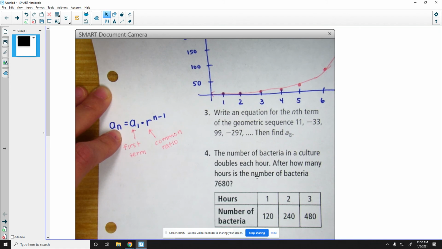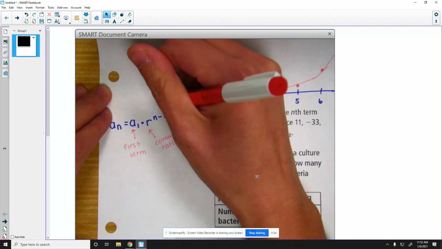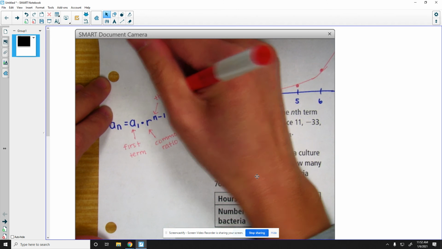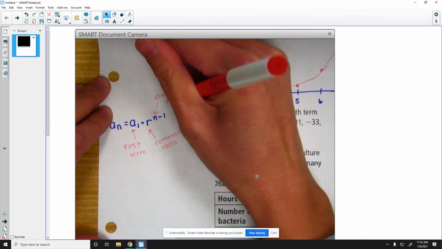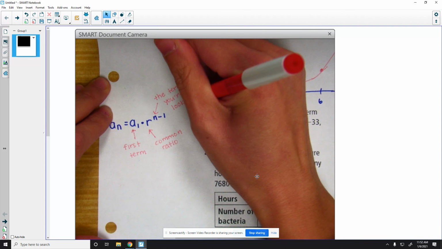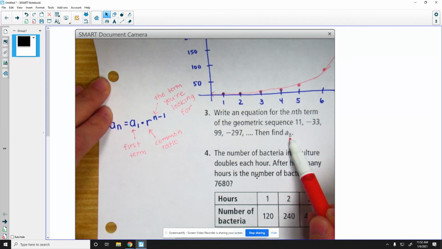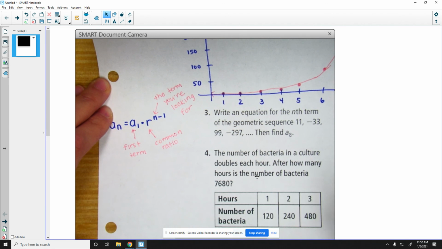What's the pattern number? Isn't that basically rate of change? Yeah, it is. But if I were to say rate of change, some of you think slope. And when you say slope, some of you think y sub 2 minus y sub 1. But that's not how you do it for this one. N. Does anyone know that one? Yeah, the term you're looking for. So if you want the 8th term, like this one, then N is 8. If you want the 1000th term, then N is 1000.